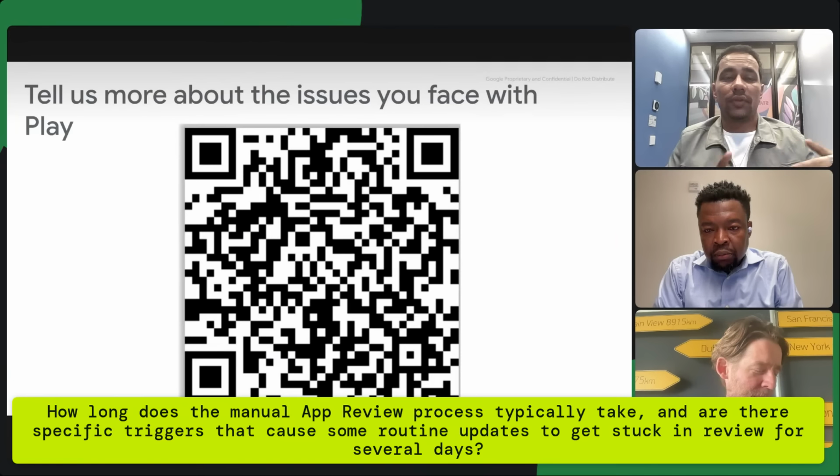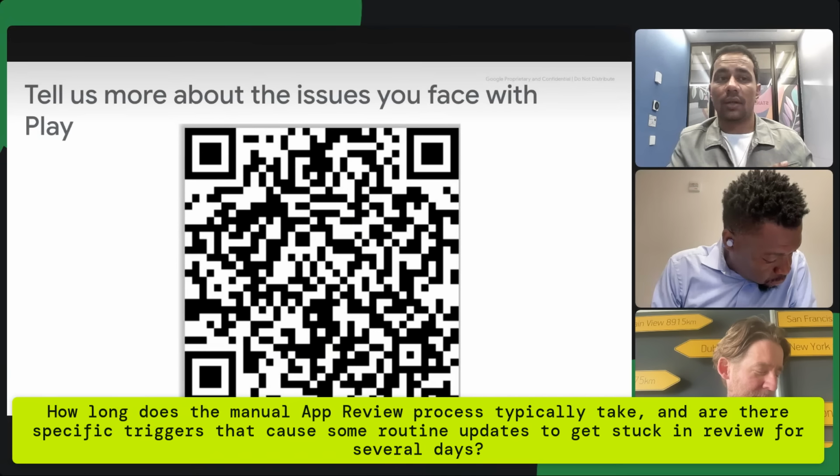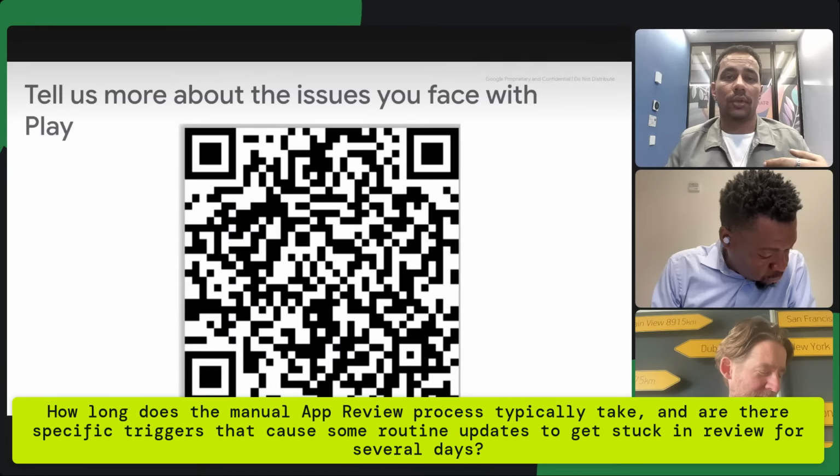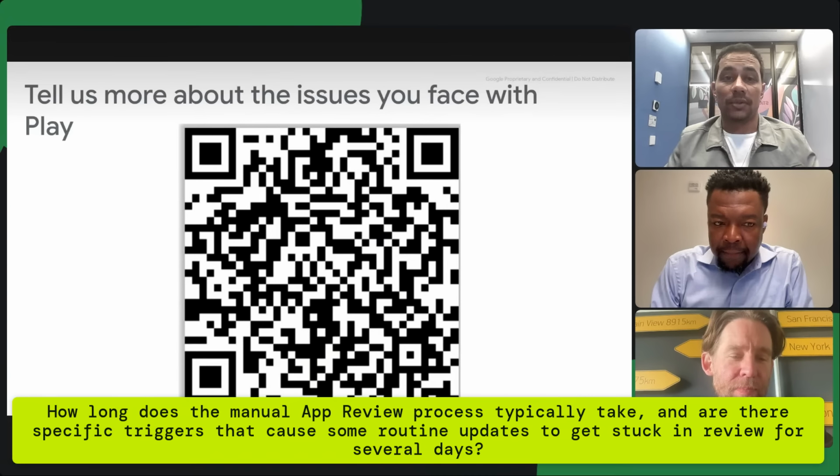But then a few hours later, or maybe even the next day, while that review is still undergoing, a new update or a new version of the app was uploaded. Maybe it wasn't deliberate, or there was someone on your team who uploaded or modified your app with some new changes. But essentially, what that does is reset your app's position in the review queue. So the latest version will then be up for a review instead of the one that came in before. And this can happen multiple times.